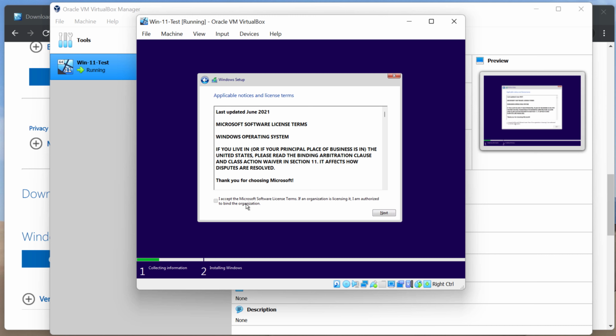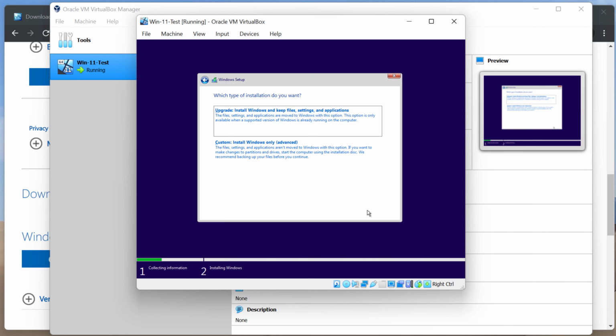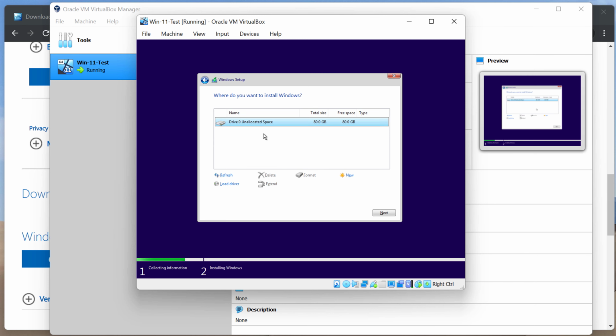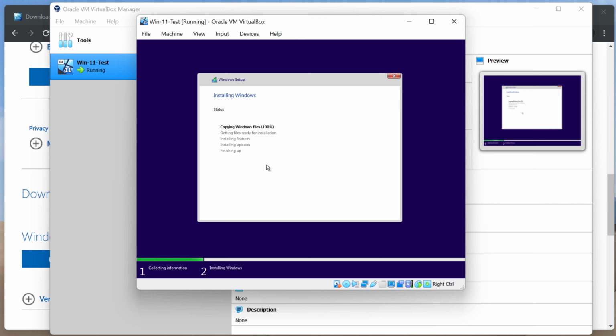So you do need to accept the license agreement, so go ahead and click that. And this is kind of the next tricky part. I have never actually clicked that upgrade button, and I pretty much always click this custom button. I wish there was a button for a new install or clean install or something, as it's not as obvious as you think, but you actually want to click on Custom. You want to select this Drive 0, and the installation will happen.